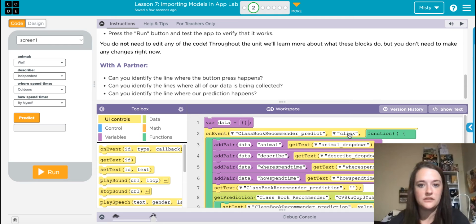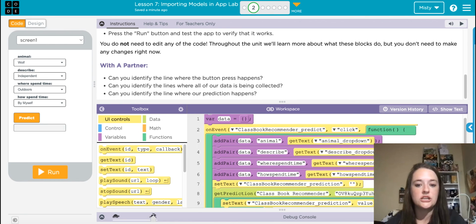Can you identify the lines where all of our data is being collected? Well, we said data for animal, get text. Data describe, get text. So when it says get text, whatever has been selected here, it's going to get that data from that place. Okay, can you identify the line where our prediction occurs?